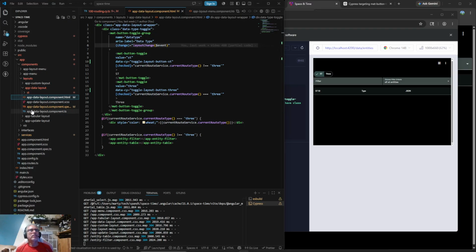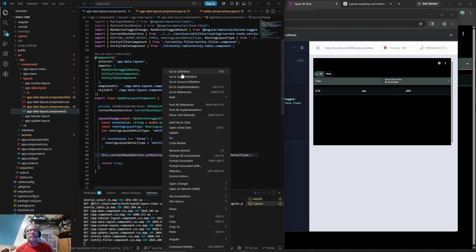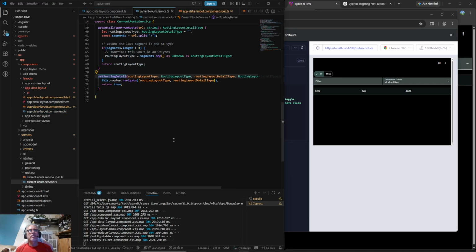That'll put me in the right place, and then layout change. Entities, set current route. We use the current route service. We set it. I don't know. Everything's so abstracted away, it's really hard to tell. Router navigate.